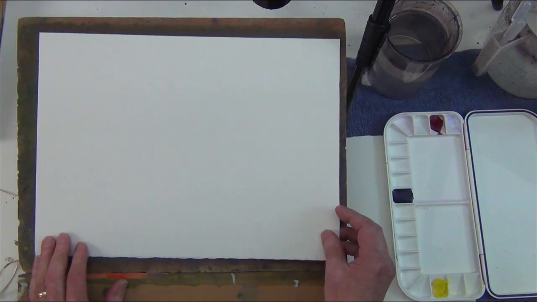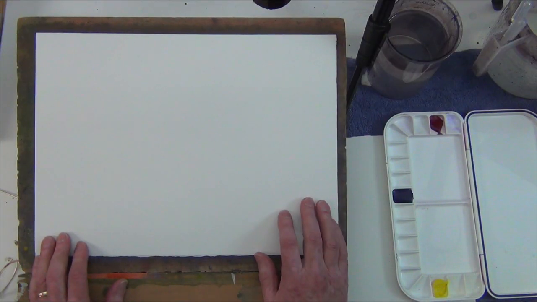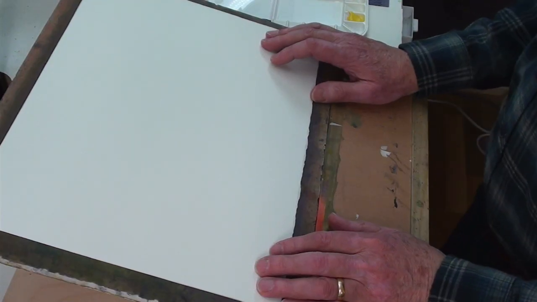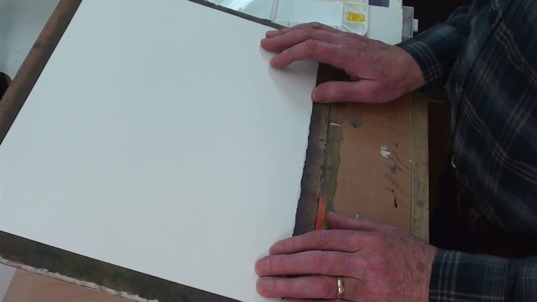Hi, let's start with the materials we're going to need while we're doing this course together. So, the first item is the paper. I use Arches paper, spelled A-R-C-H-E-S. And it's been made in France for hundreds of years. It's a warm white paper used by watercolorists around the world.